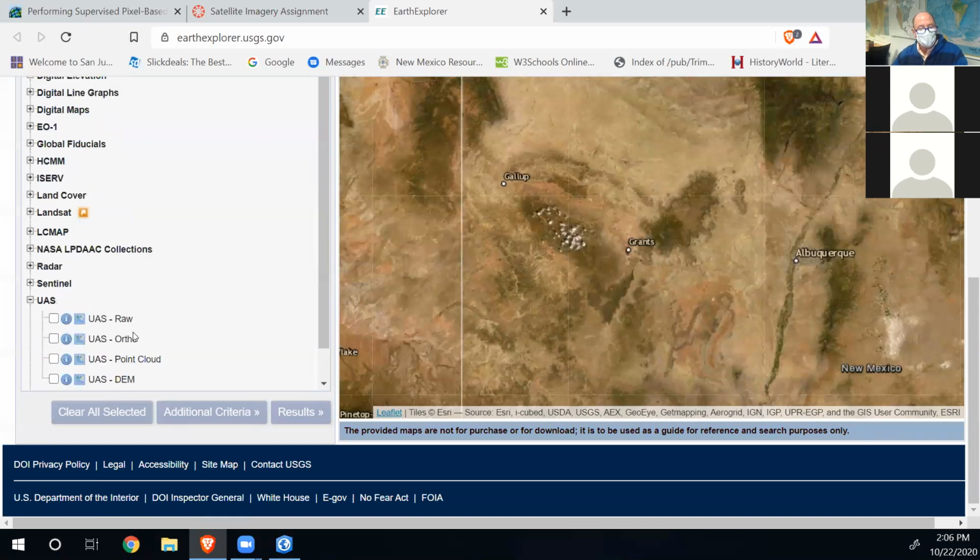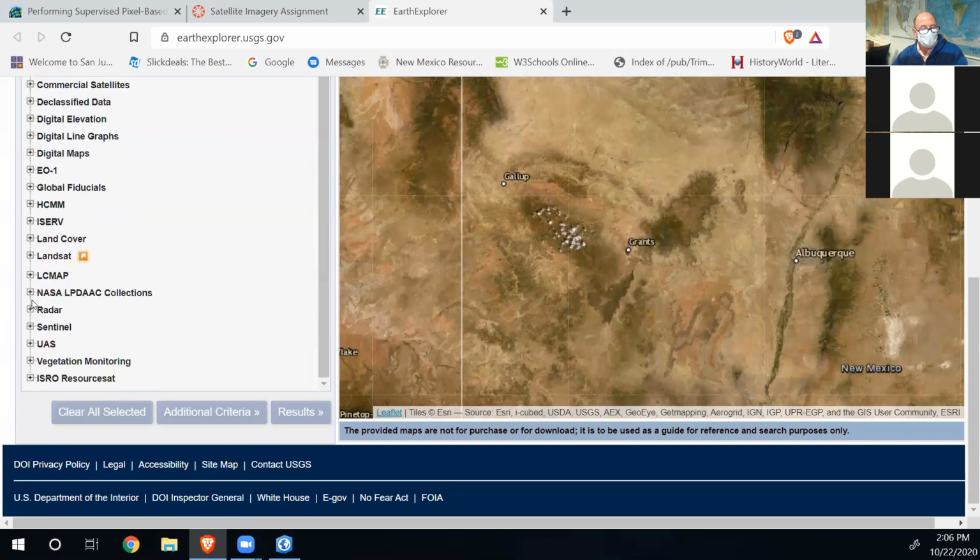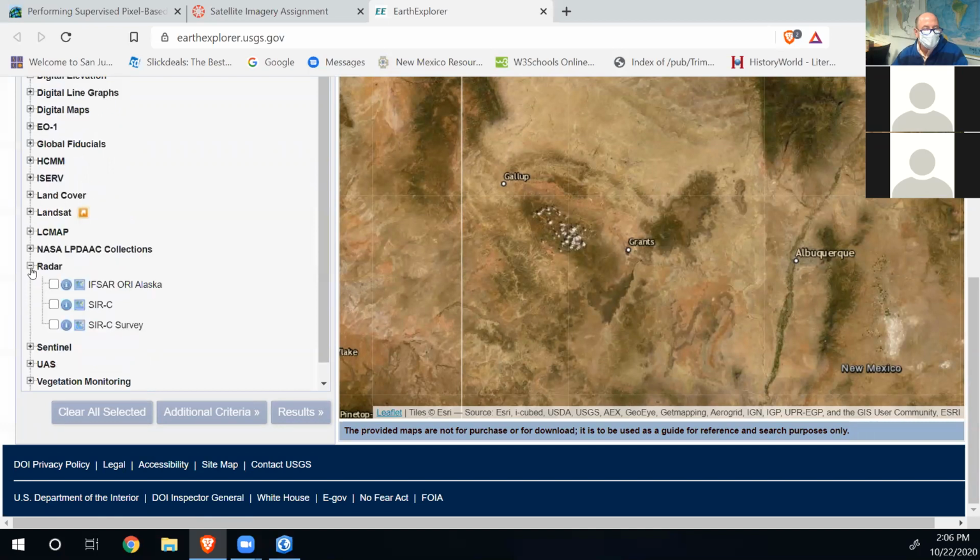It even has unmanned aerial imagery. That's cool. I am not seeing what I'm looking for though.